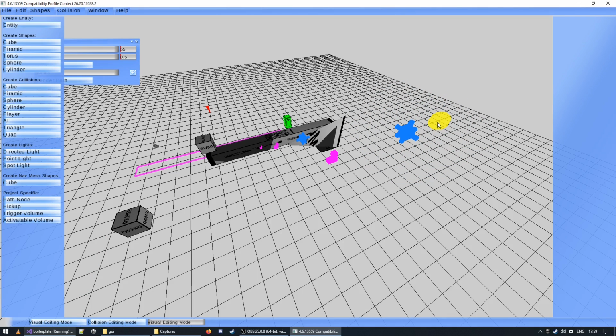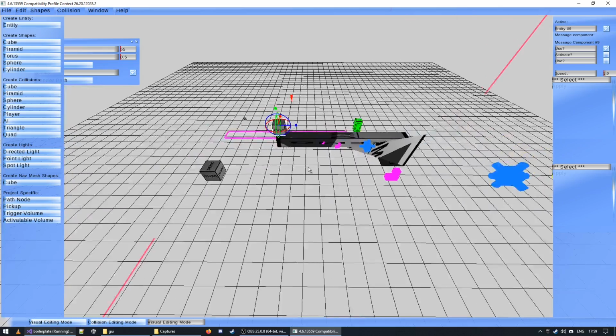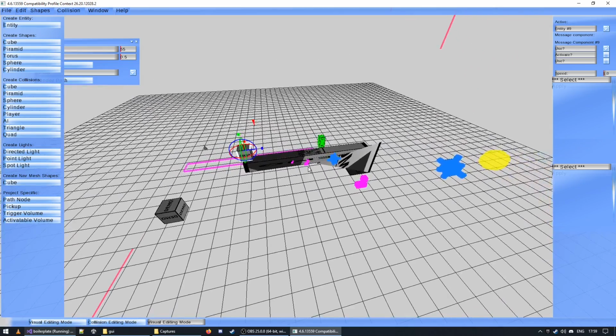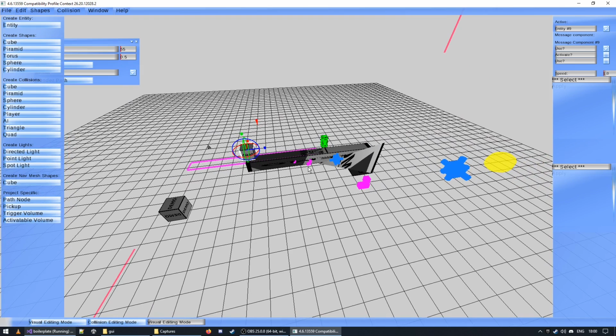You can also make this a light component as well, and make this create a light as we want. This is a very flexible system. It's currently rather confusing given the state of the GUI, but once all that is fixed up, I think I'm going to have a lot of fun creating games using this new paradigm.